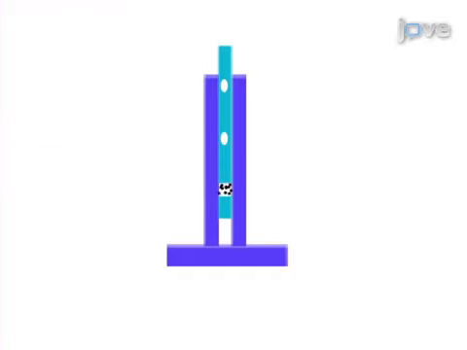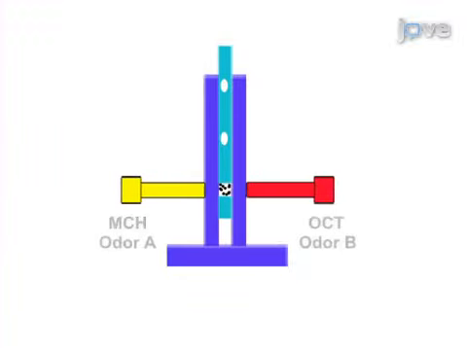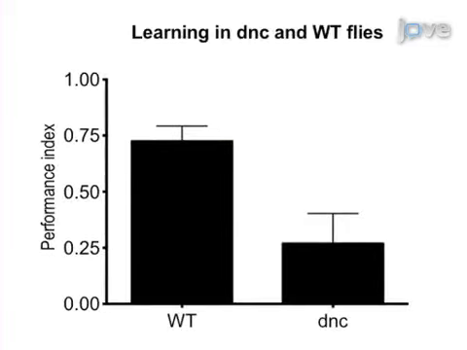Finally, the flies are taken to the choice point in the T maze, where they are exposed to both odor A and B simultaneously. After 2 minutes of distribution time, the flies that chose odor A and those that chose odor B are collected separately and counted under carbon dioxide. This allows calculation of the performance index for each odor.